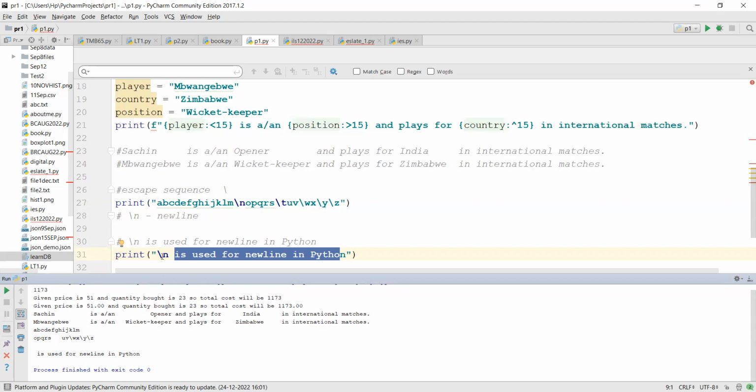This backslash has power with n, t, x, and it has a different meaning. So how do I do it? I want to print \n. You have to remove that power, because backslash with n creates a new line.